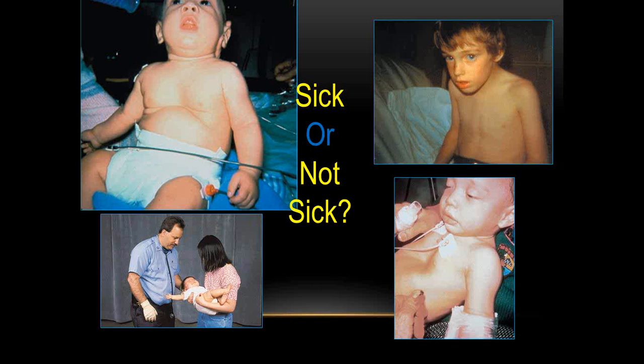How's he interacting with his surroundings? What are his surroundings? The next thing you want to look at is breathing, work of breathing. Now obviously we can't hear the sounds on this little guy, but based on what you can see, do you see any indications that he's working hard to breathe? And thirdly, we want to look at circulation for bleeding and skin color.